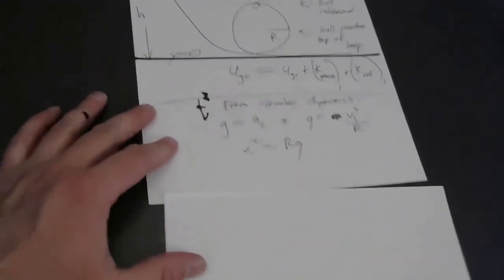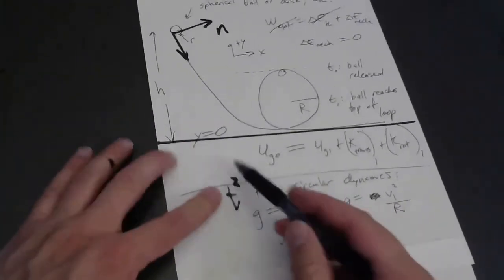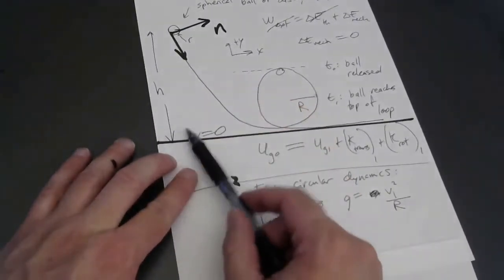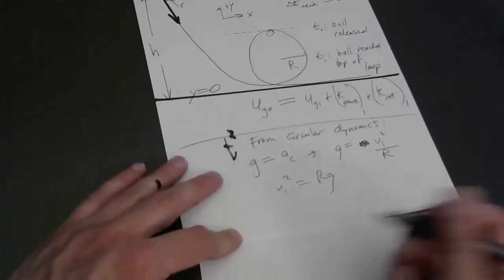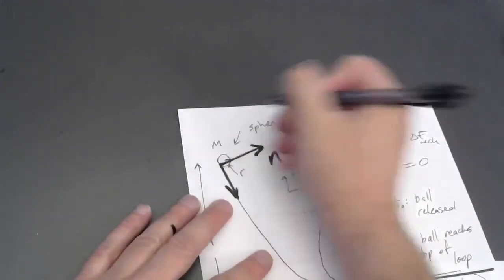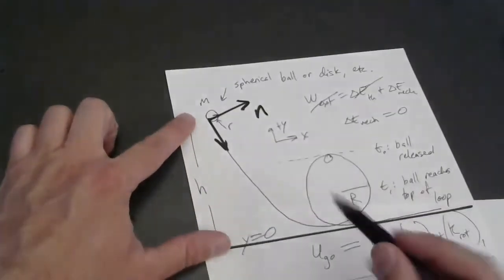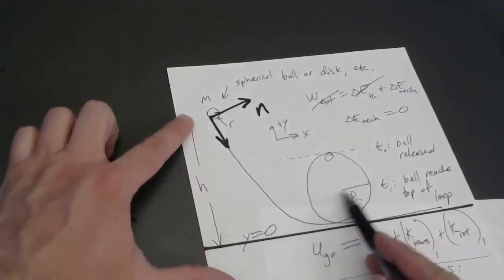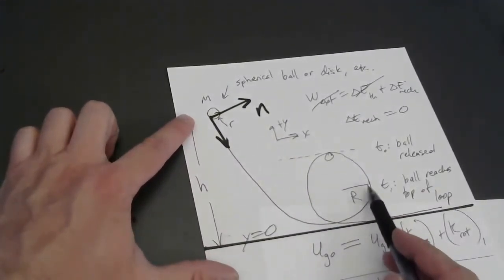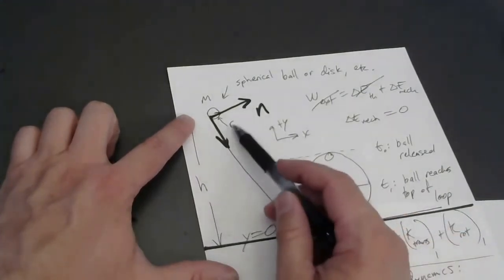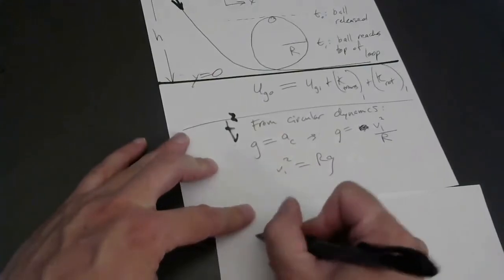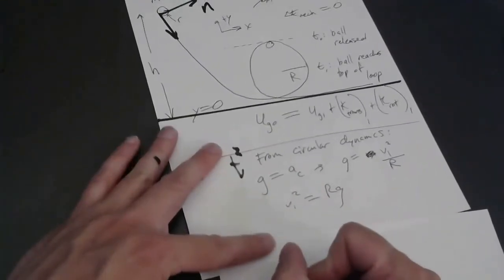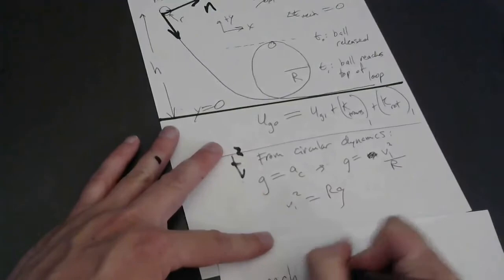Okay, so the gravitational energy initially, the whole point is to find this required minimum height. I could call it h min, I'll just call it h. So we're up at some unknown height. And how about I use lowercase m for the mass of the ball? And note carefully, I'm reserving big R for the radius of the loop. So I have to use lowercase r for the radius of the ball. All right. So the initial gravity energy of the ball up there at height h is mgh.